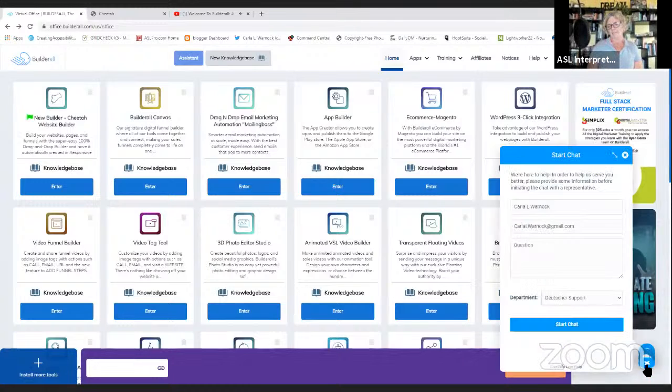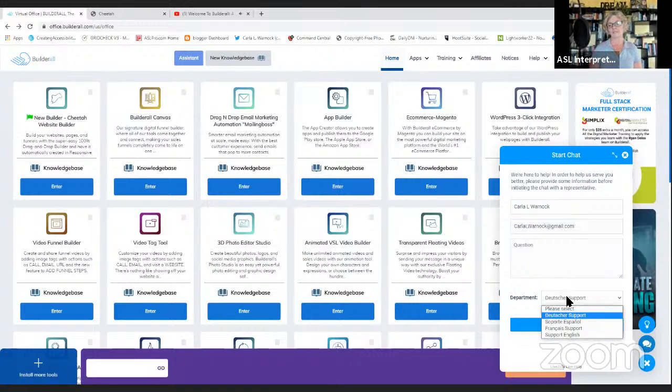But here is the live chat feature, and this is an invaluable resource in Builderall. If you get stuck in any of the apps in Builderall, they can help you with how to get through it. And if needed, these people will research the information while you sit with them, and they will make you videos on Loom and send you the link so that you can watch them do it on your back office screen, so that you can see on your screen where you're supposed to be clicking. I love it.